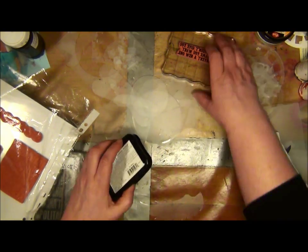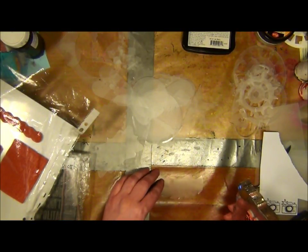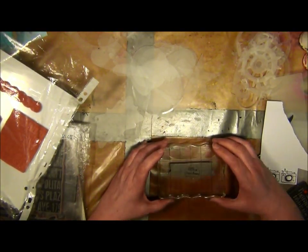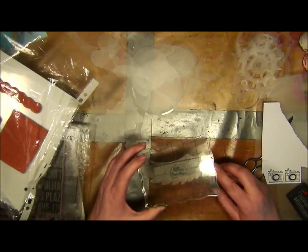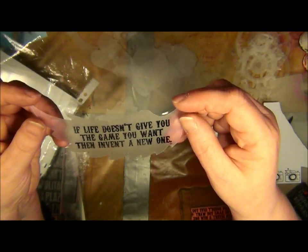So let's see, you also need to be steady on your hand because this is a slippery surface. So you really need to pay attention to how you're putting that stamp over that piece there. Let's see if I can show it to you. I'm just making sure that the stamp fits, and then I'm just going to give it a press from up. And now that I know that I did fail with the other one there, making sure that I give it some good pressure, and then I'm just going to poke it off like this. Give it a little nudge and hope it will fall off by itself. So there you have it. If life doesn't give you the game you want, then invent a new one.